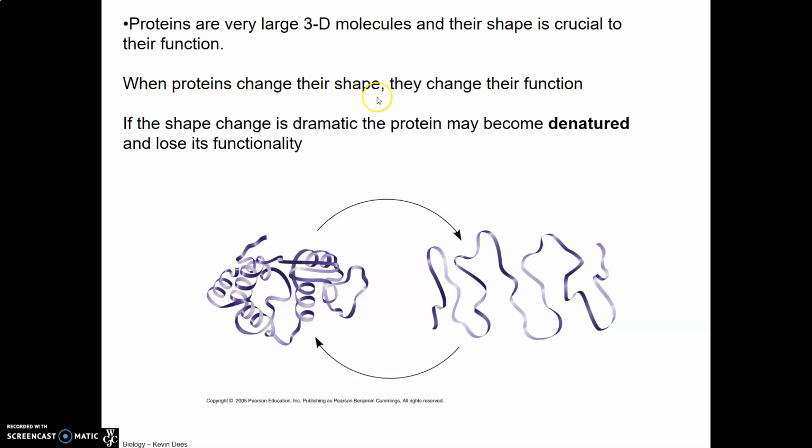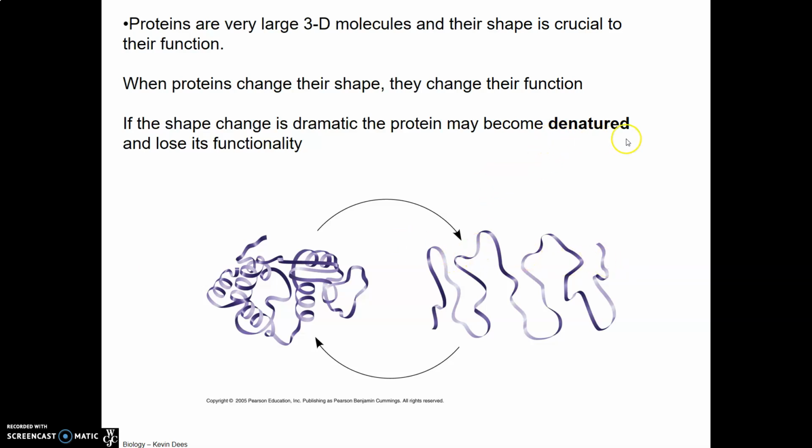Now, what's interesting about many of these proteins is that we use a word called denatured. That talks about how a protein's shape may change, and it may cause the protein to actually lose its functionality. So, for instance, some proteins have a three-dimensional shape, such as this, and then when they get heated up, they lose this three-dimensional shape. Now remember that heat can strain those hydrogen bonds and it causes the protein to become denatured.